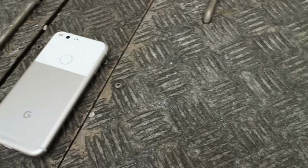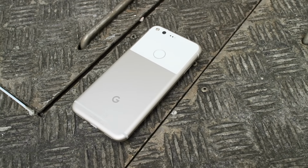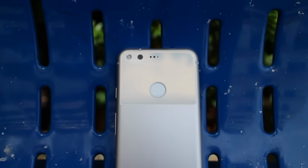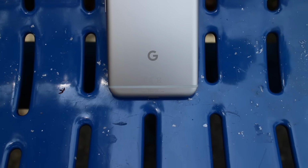Which brings me to the things I don't love about the Pixel, with the first being the lack of any form of water resistance. It is rated IP53, but that's only protection against minor sprays or splashes. With Samsung and even Apple providing actual water resistance on their phones, it's harder to justify the lack of it.